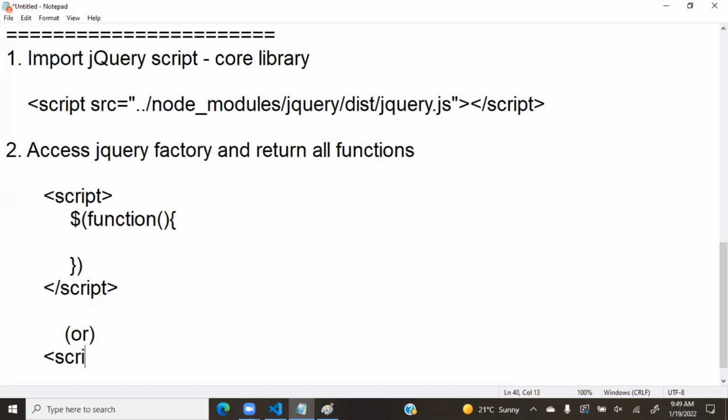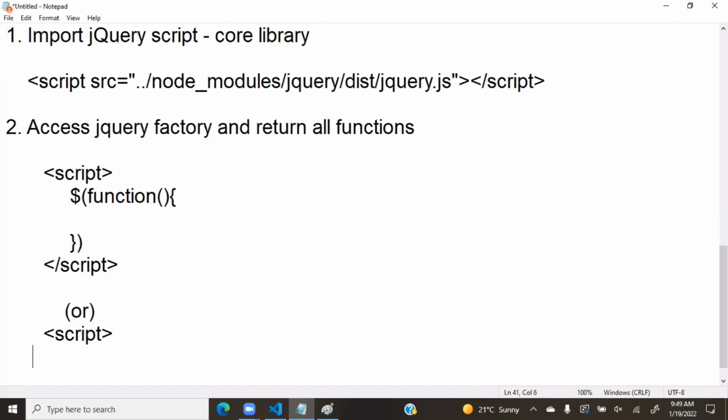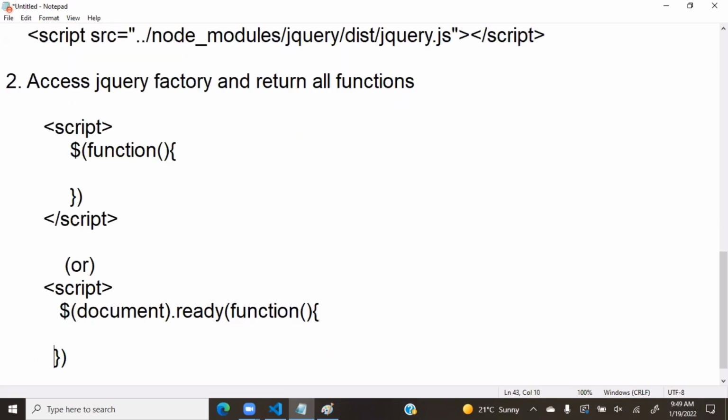Or we can define a script and a dollar, document dot ready. It uses a callback function. Like this you can define document dot ready.